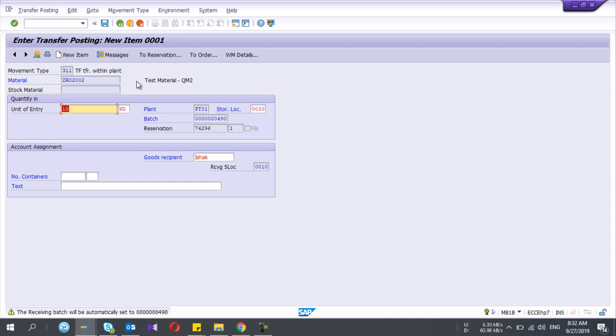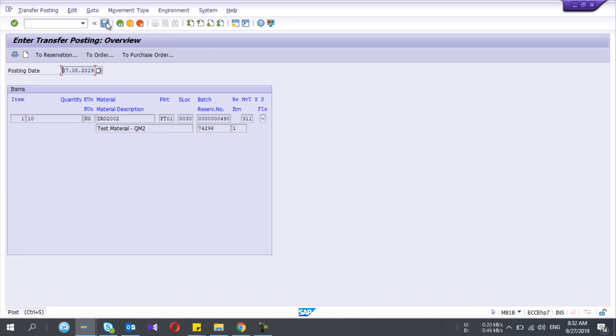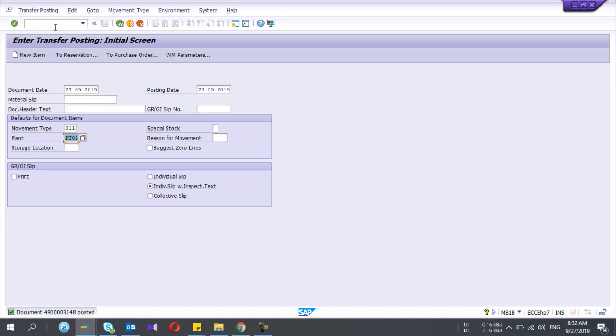Now this is the window that the stock issuing person sees. Now he can change. They have requested this much quantity, but if I need to issue less than that, then I can issue less than that. Likewise, I can change the details, and then I save this. It takes a while. Okay, now it's saved.